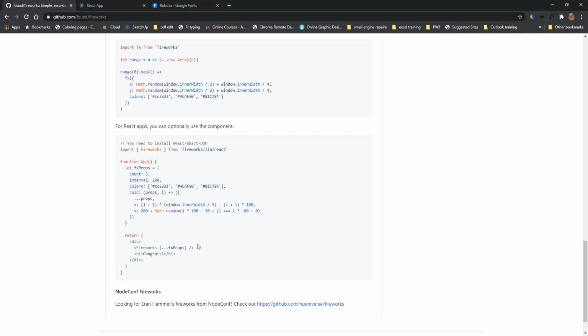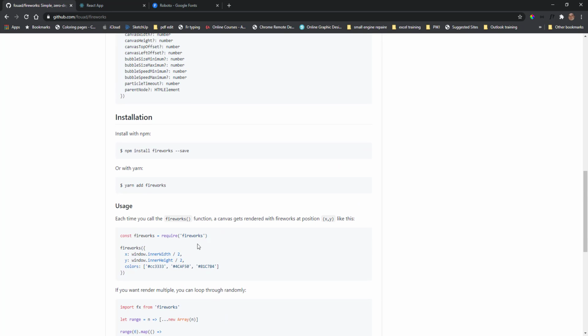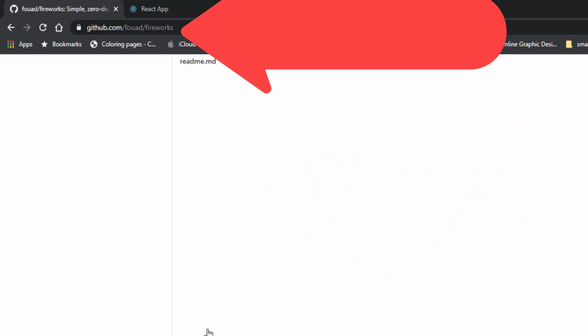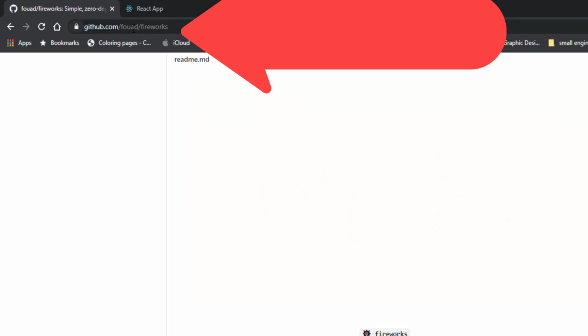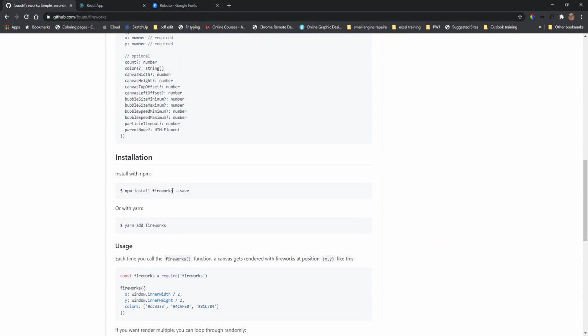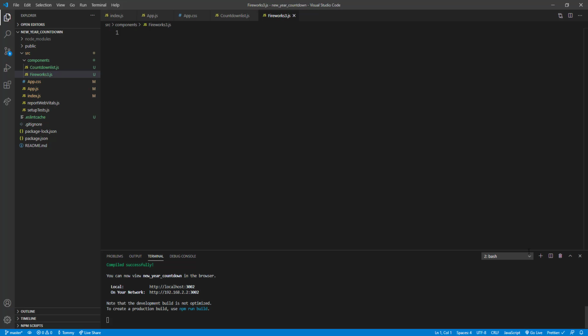Okay, for the fireworks 3, we're going to use a dependency, and the one I'm using is this fireworks. I'll leave a link in the description to this GitHub page. So we need to do npm install fireworks. So we'll copy that. We'll go back into our terminal.